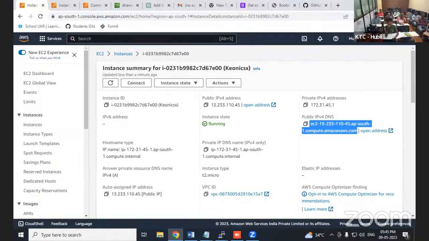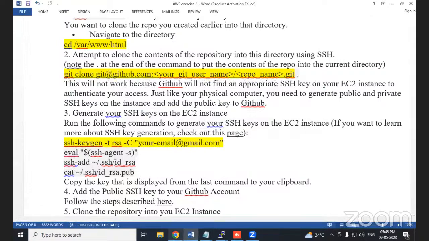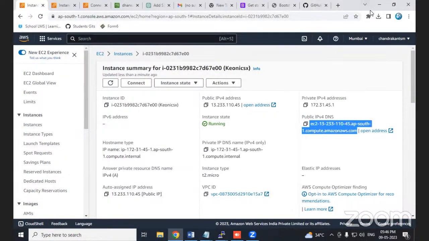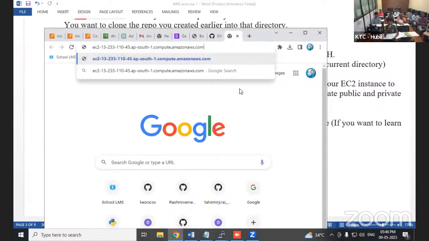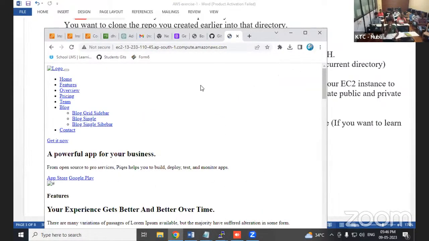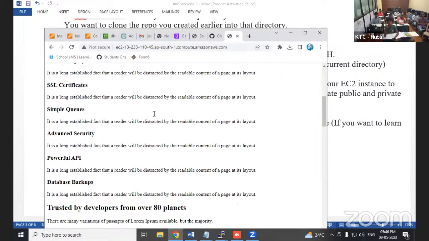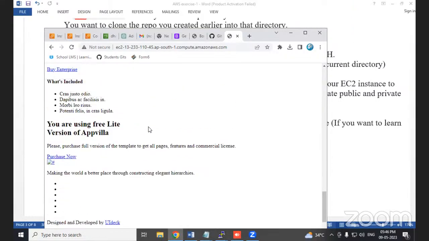We'll copy this public IPv for DNS. IPv address. Okay. Open a new tab. New tab. Paste the ID. Go. The page is created. Thank you, ma'am. Good.